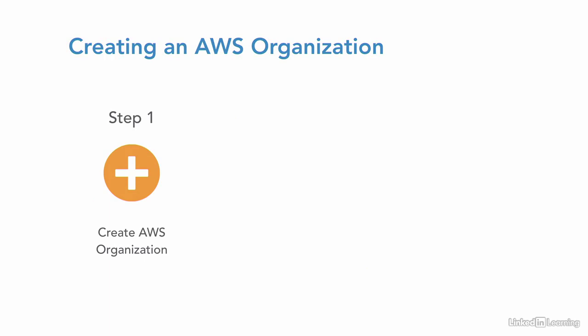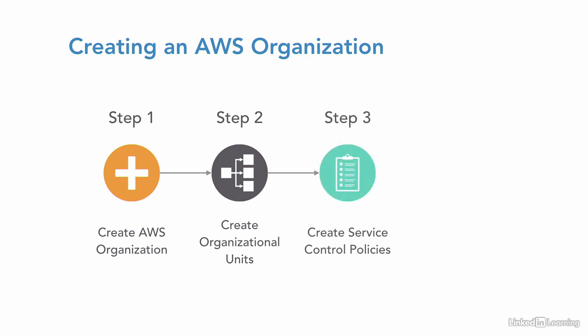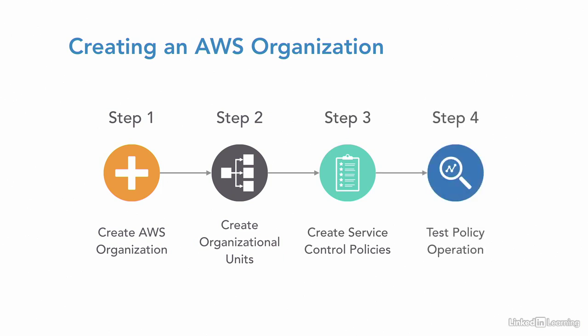So to create an AWS organization, I first have to open up the AWS organization and add in my master account. Once that is done, I create my organizational units. I'm assuming at this point I have multiple accounts to add in to these organizational units, or it might be the second step, planning for the future. Next, I create my service control policies, which mandate what can and can't be done for the organization, and then I test my policy operation.